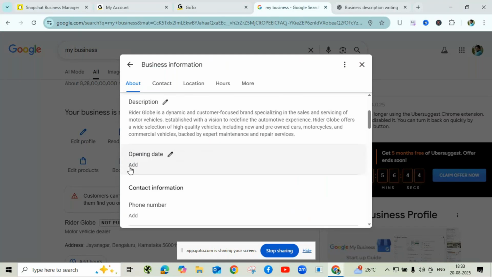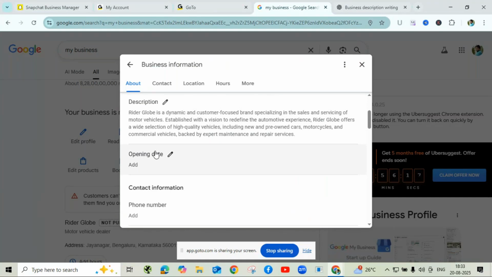You have to specify the opening date, from when the business has been started. This shows how many years the business has existed. It is also a key identity of experience, for how many years the particular brand has been experienced in the particular type of business.